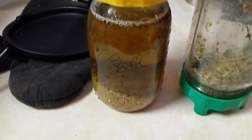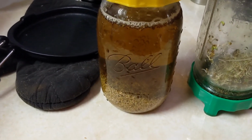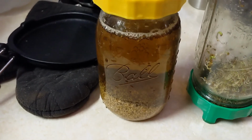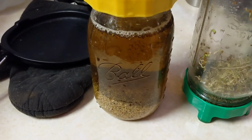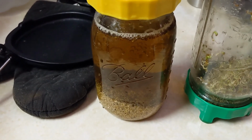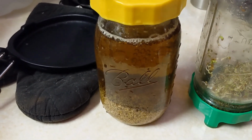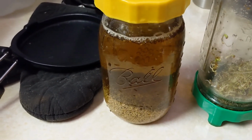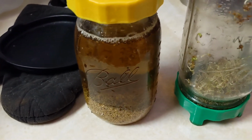And then this is our next round. I started them soaking yesterday. So I will drain them off in the morning, and we're actually going to try and do them in a tray. Because from what I've seen, you can get it to grow in a tray, and it comes out kind of like turf, which will be really good for feeding the rabbits and the chickens throughout the winter. So we're going to experiment with that this week and see how it goes.